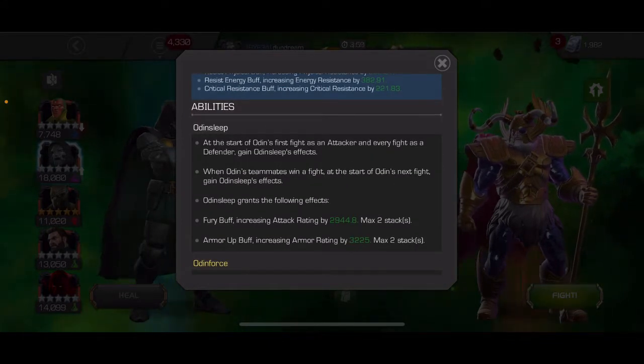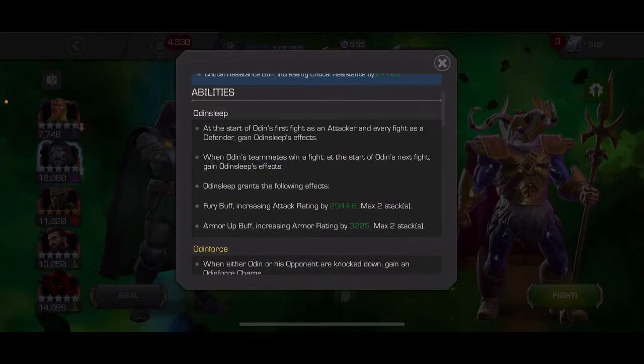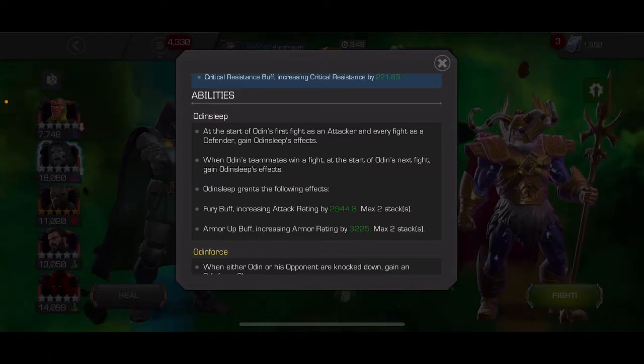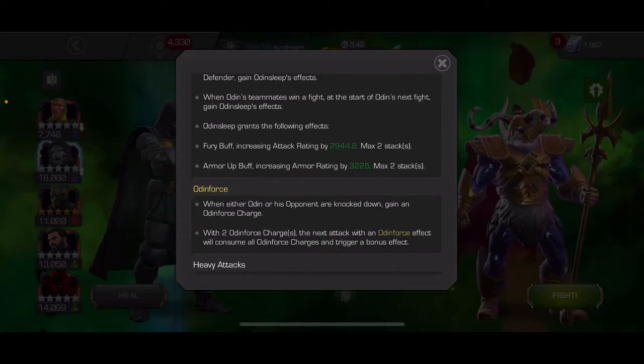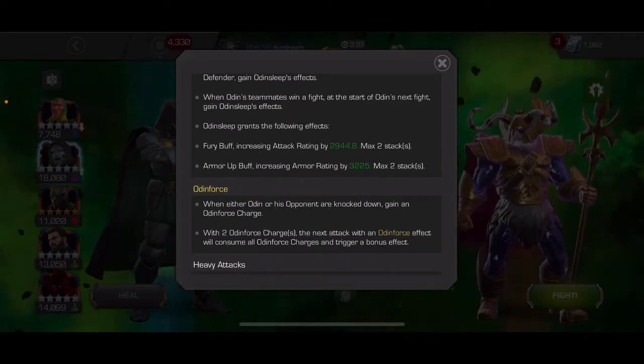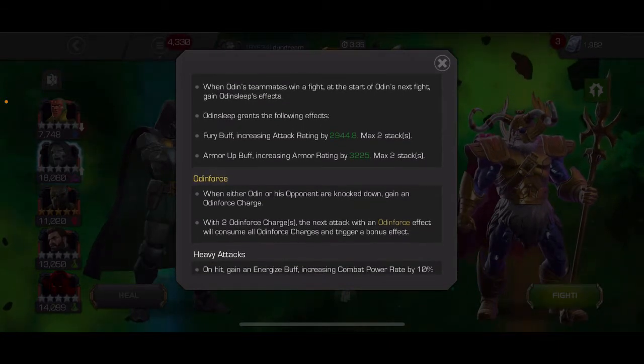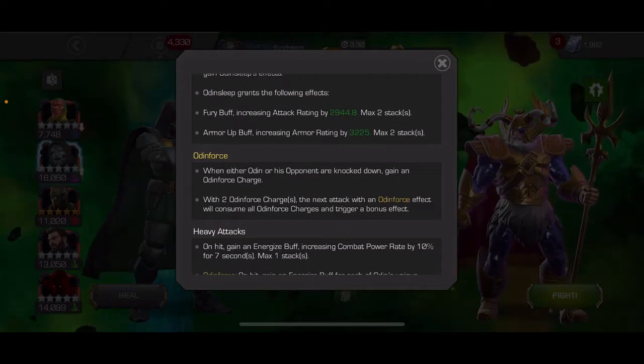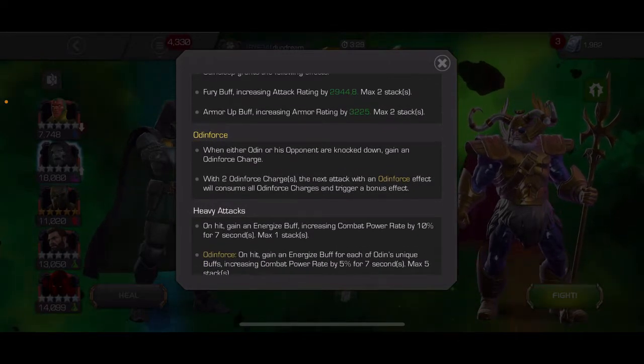Odin Sleep. At the start of the fight, start of Odin's first fight as an attacker, and every fight as a defender, gain Odin Sleep's effect. What is that? When Odin's teammates win a fight, at the start of the next fight, gain Odin Sleep. Okay, that's kind of weird. Anyway, the Odin Sleep gives increased attack rating by a huge amount, actually, 3,000, maximum 2 stacks, Armor Up. Okay, so he's one of those, eh?